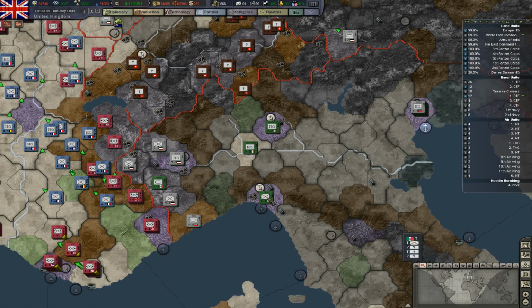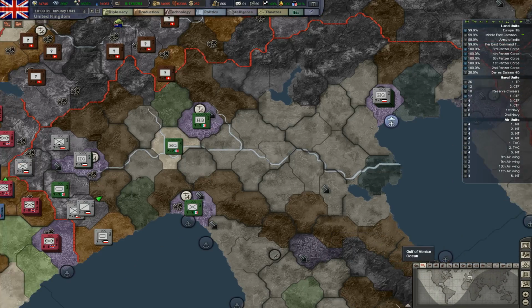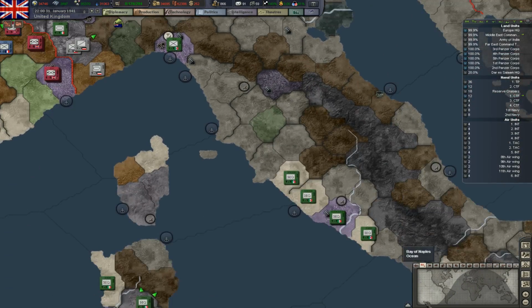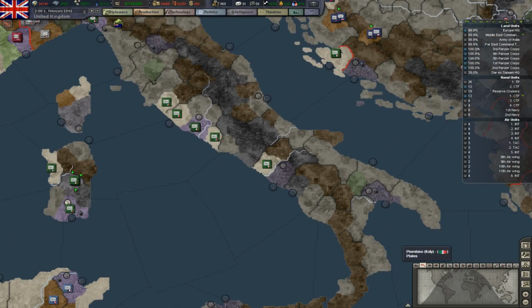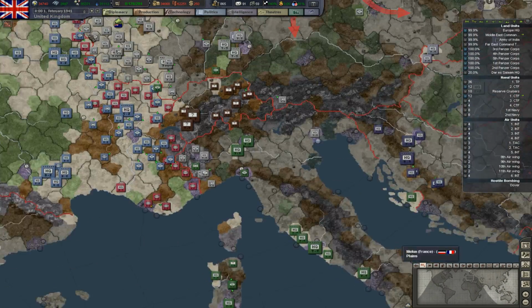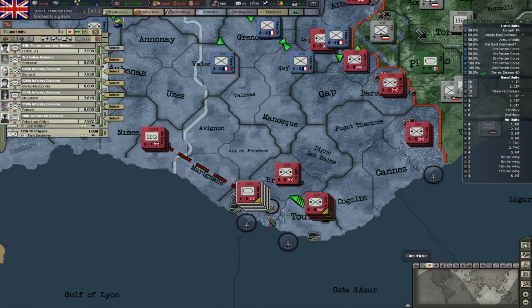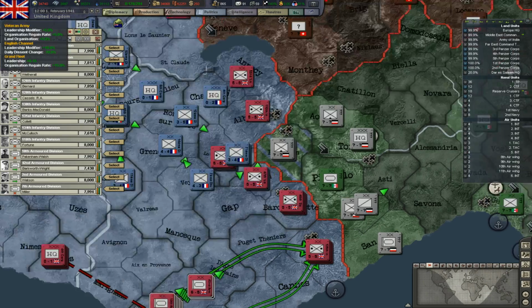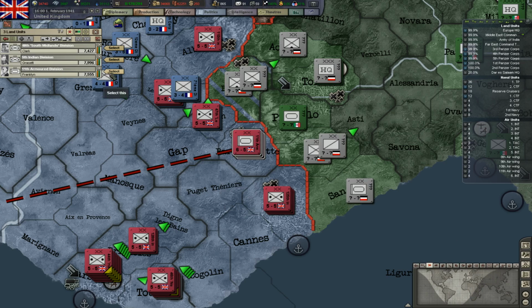Then we can split Italy up by this river line, like right here, as we did in the US campaign. Then we will go down and take them out. And this is very funny because we don't even need the USA to do anything for us. That's the weirdest part of this Let's Play.